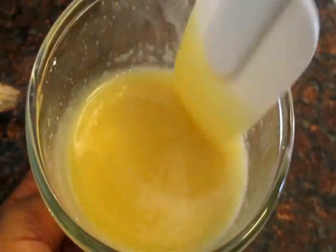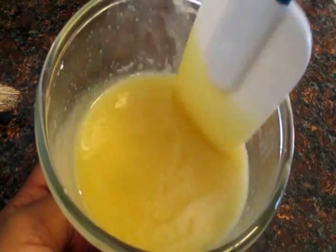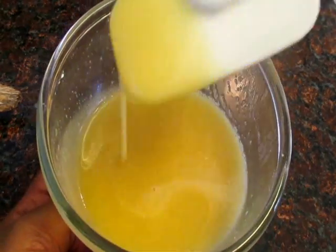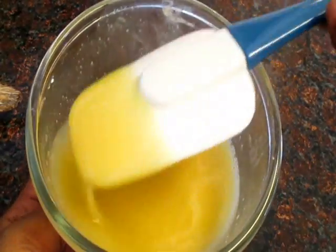You're just going to keep mixing it and mixing it until it comes out very smooth. Now if it's a little bit too thick for you, go ahead and add some more milk. If it's a little bit too runny, go ahead and add some more powdered sugar.